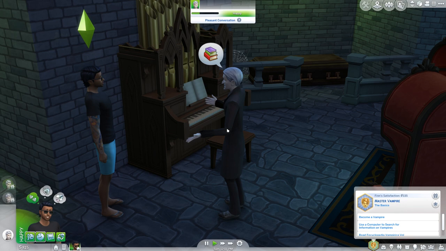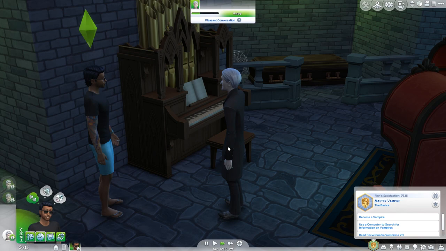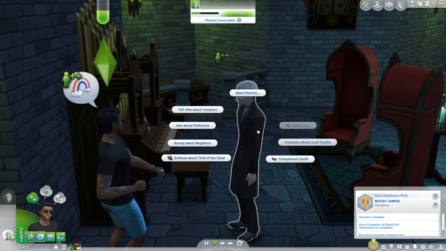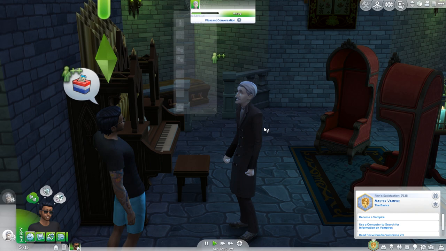All right, so yeah, he is a grandmaster vampire. That's who we want to be. We want to be the grandmaster. That's going to be us. Okay. Yeah, still step number one: become a vampire. Heartfelt compliment. Gossip about neighbors. Joke about politicians. Express admiration. We're still acquaintances. I think we're getting close, though. Oh, friend. Here we go. Right. Are we close enough now?